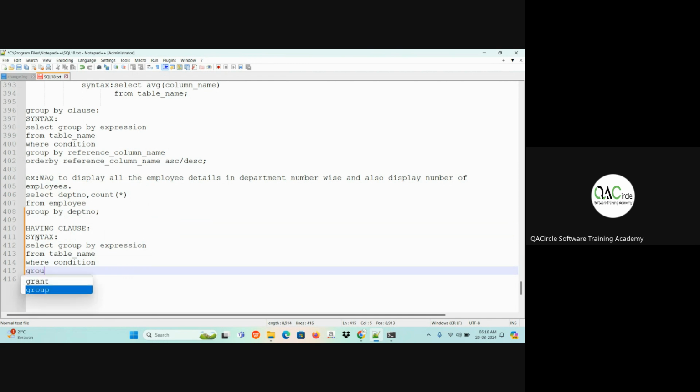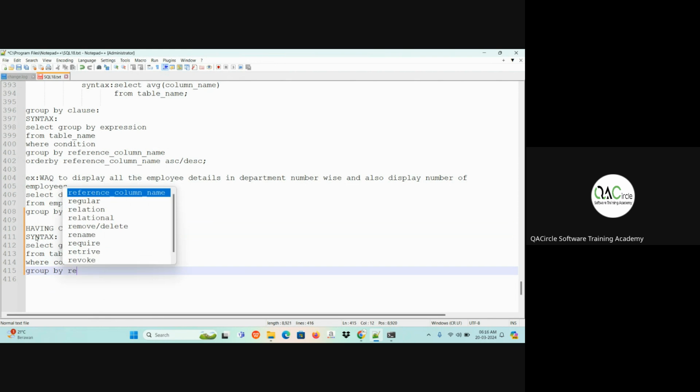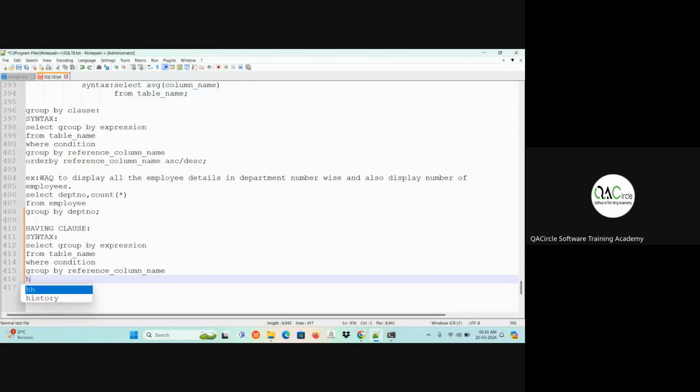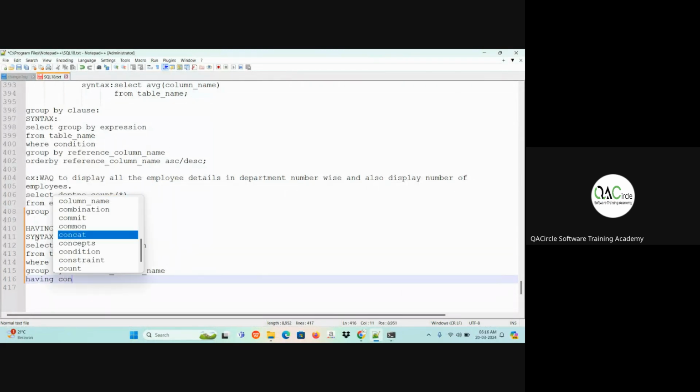Then you should write the group by clause. After that, you should mention the having clause with the condition.